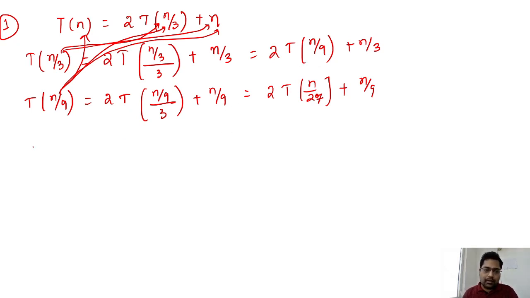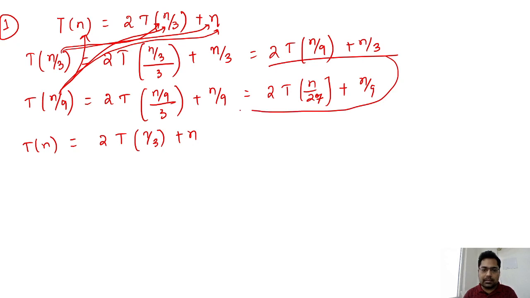Better you try to substitute all the values and iterate. This is not the substitution method, this is the iteration method. The substitution method you will read where guesses are to be taken and mathematical induction is to be done. So here let us start with T(n), and we are trying to put the value of T(n/3), plus n. The value of n/3 we have to write here only.